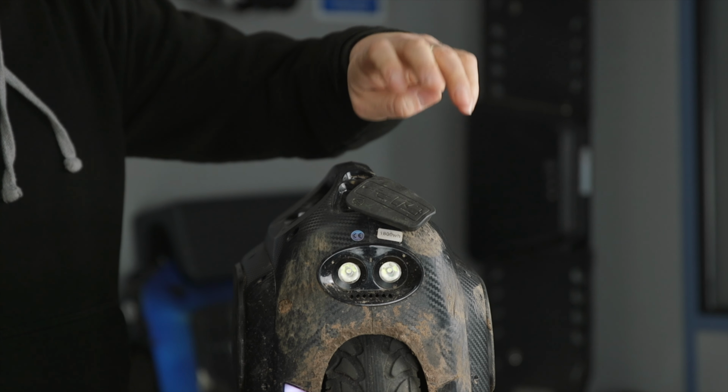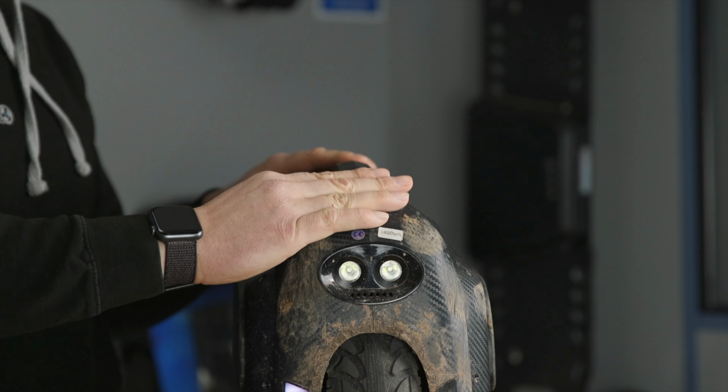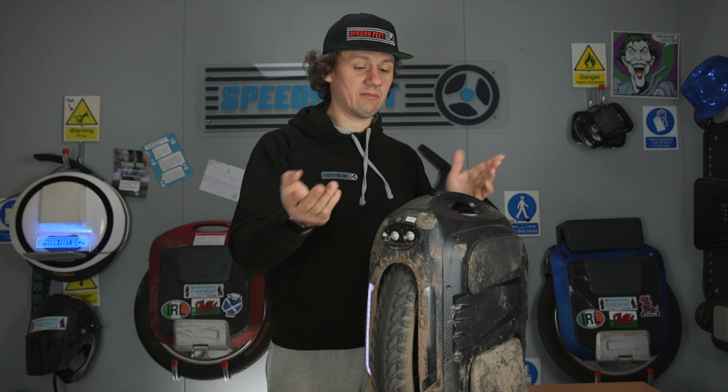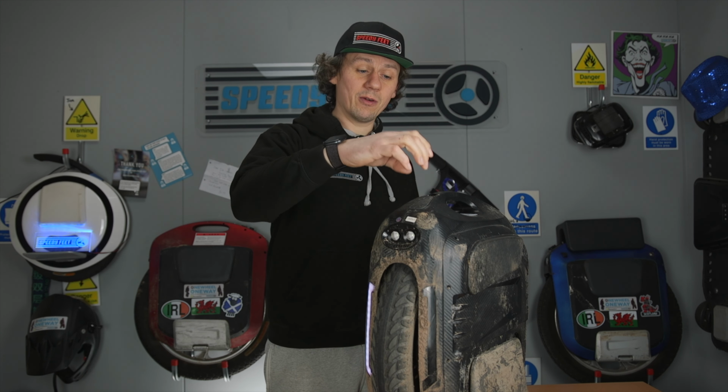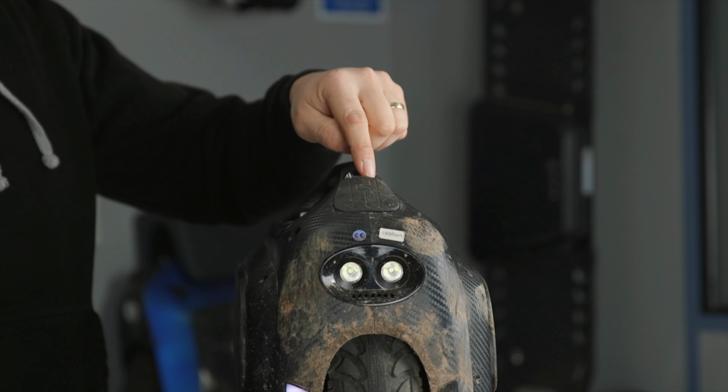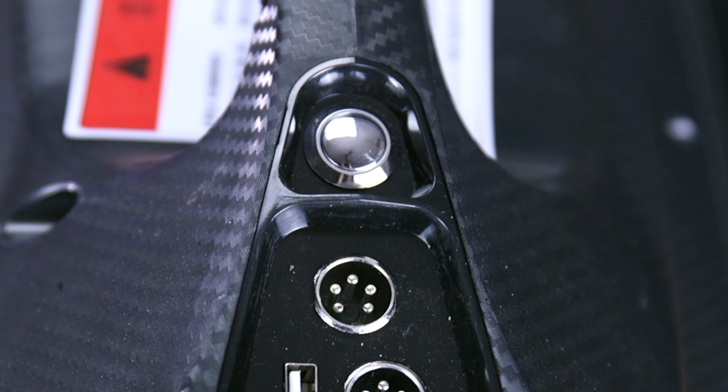And what I was just trying to show you is the fact that sometimes you can't get it to go in, but it is working every single time. Sometimes I get it in a weird state where it won't actually clip in, but this works every time. That's working spot on. Power button, again, it's in a little tray of its own. Have not had that fill with water and cause any issues.